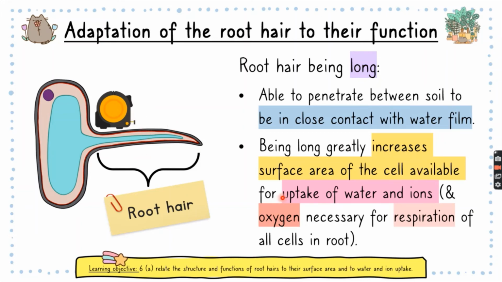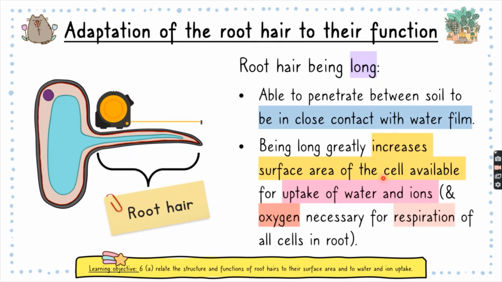Okay, so when we talk about surface area, it means that if the root hair cell itself doesn't have this extension, imagine that the surface that it has is only a little bit. It would have a shorter surface, but having that extension means that they have bigger surface, more surface, so that all of these things like water can actually enter here as well. That's what we mean by increasing surface area.